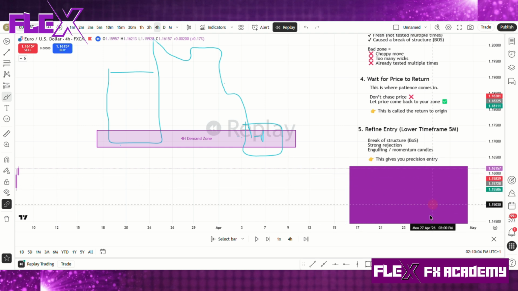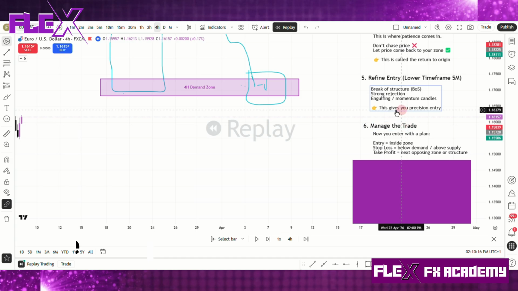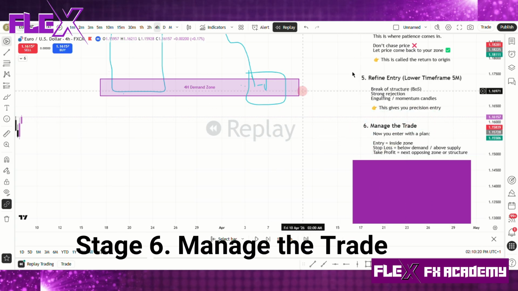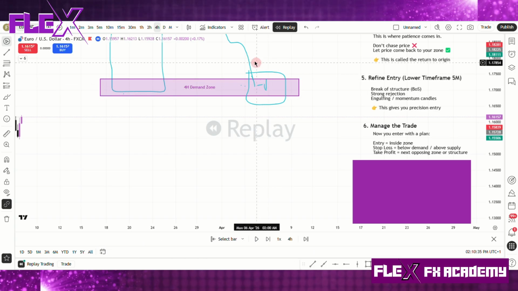So let's move to the next stage, stage 6. What we're doing now is managing our trade. Once we see our entry, we enter the trade, and we're ensuring that our trade is taken inside the zone, or above the zone. The most important thing is that the market has entered the zone and is around the zone. We got an entry either here or above, or just a bit below. But the most important thing is that it happened in and around here.